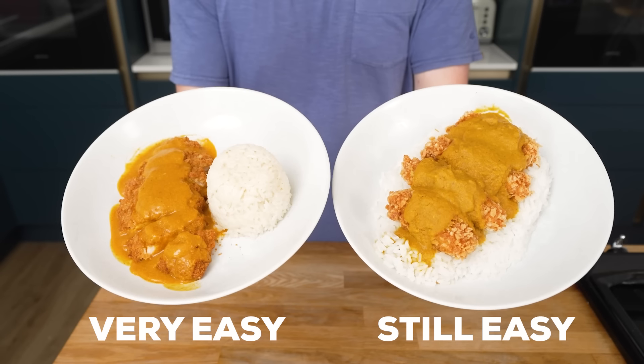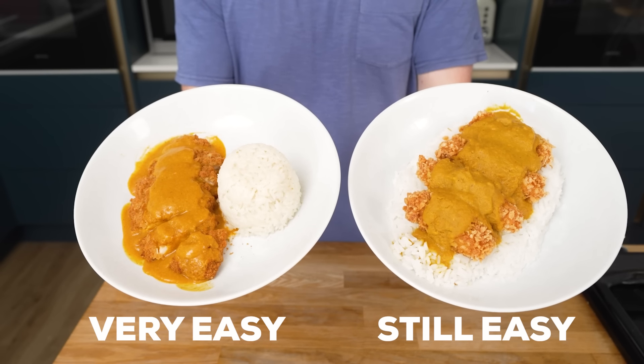Today we're making two easy homemade Japanese chicken katsu curries, one of which uses just three items. I've got to be honest, the only time I've had chicken katsu curry is at a place called Wagamama's where they serve it like this. So chicken katsu is kind of like a sweet, hot kind of curry with a breaded chicken in there. It doesn't have to be chicken though - you can do like pork katsu and stuff like that, which sounds amazing.